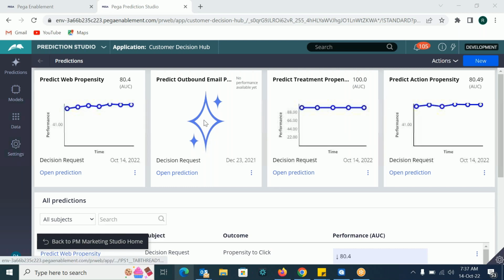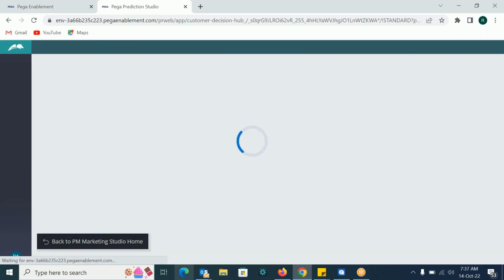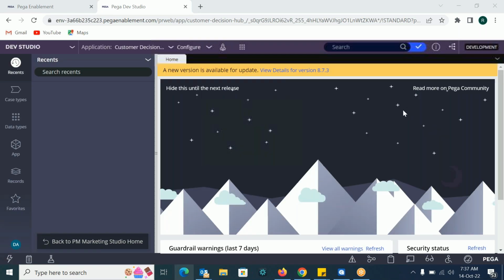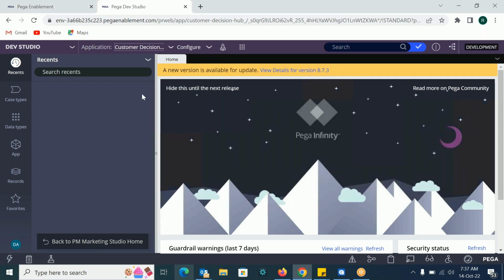So once I switch to the dev studio, all you have to do is click on create application. We have to make sure that the next best action framework and the marketing framework has been installed in the system. So in order to do that, you can click on here and click on new application.